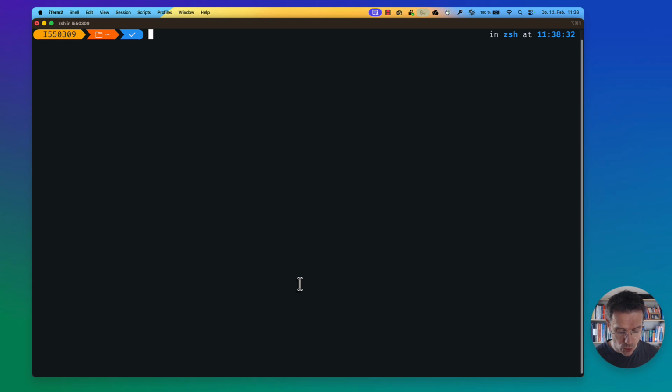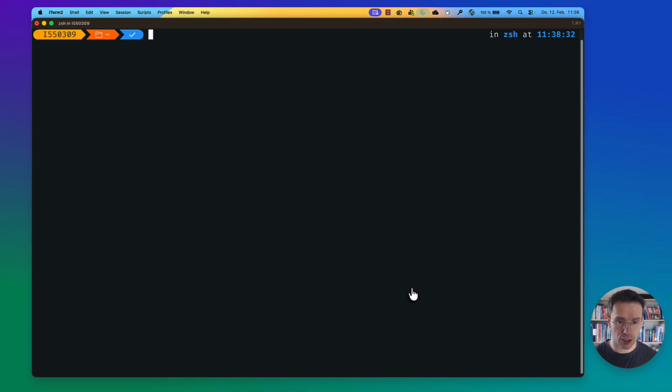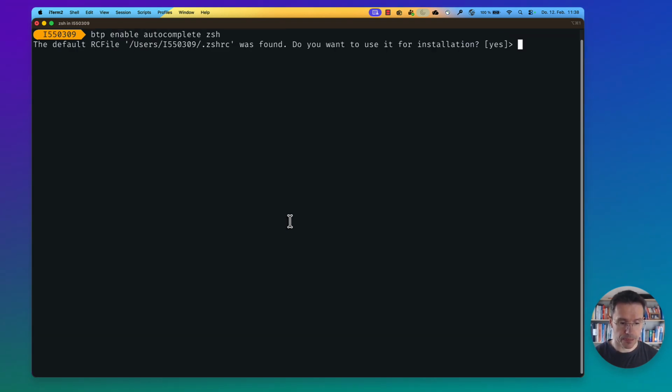Now let's do this enablement. As you can see, I'm in a ZShell, so I will enable autocomplete for ZShell. Here is a click. On one click, I can copy the command, enter it, and I will enable it. Now this will put the configuration in the default ZShell RC file, same for Bash as well as for PowerShell.